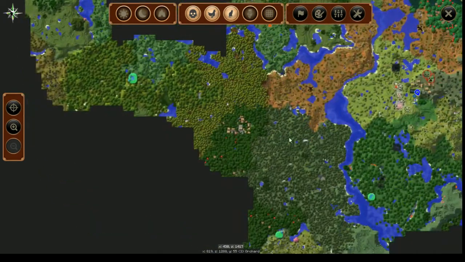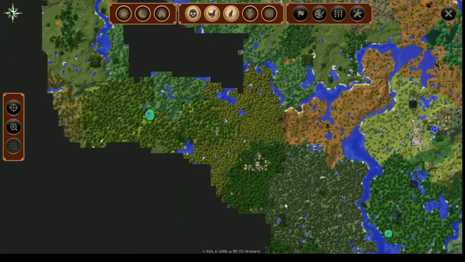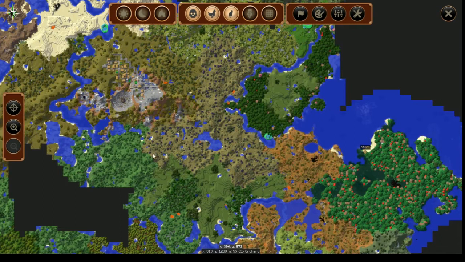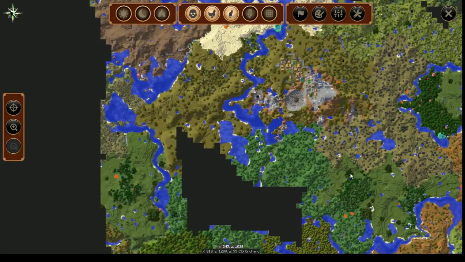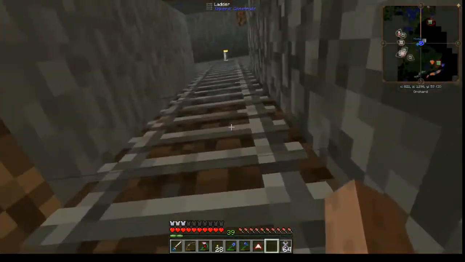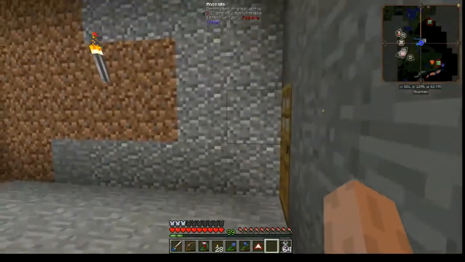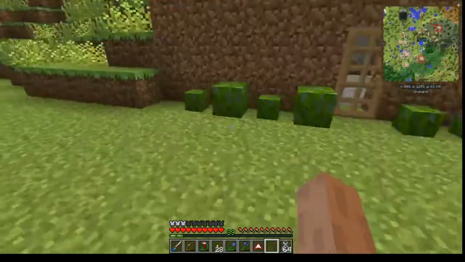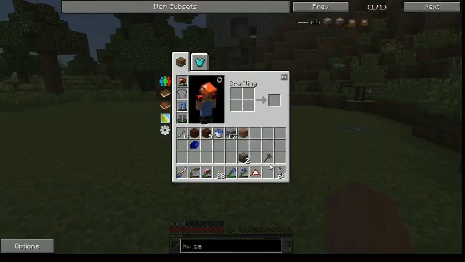A little more free Immersive Engineering stuff. You can see not really anything else major to write home about. I think 1 or 2 more of those spider trees. So anyway, let's run upstairs real quick. I should put a pressure plate on that. We'll look into that soon.